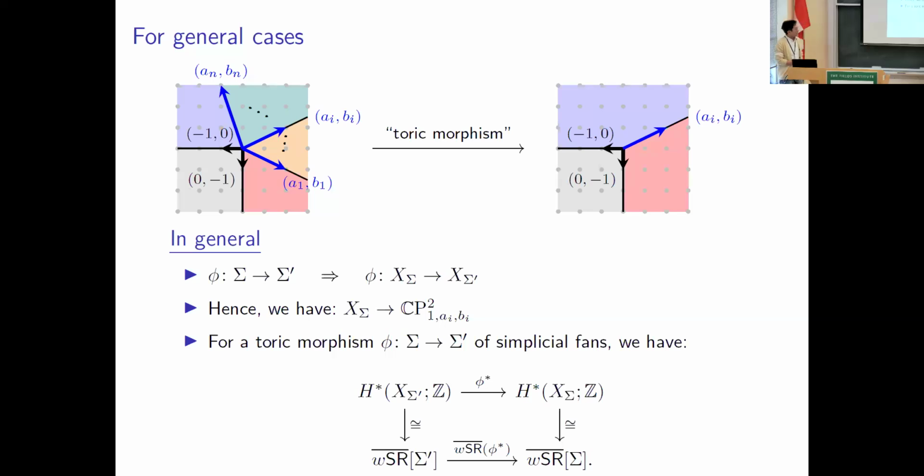And also we can show that this toric morphism gives me a map at the level of cohomology. So I have a map from the cohomology of the weighted projective space to the cohomology of my toric variety, right? Just perfect. And then remember that each of these toric varieties has a weighted standardized ring presentation. So there's a nice commutative diagram with the cohomology ring and the weighted standardized presentation.